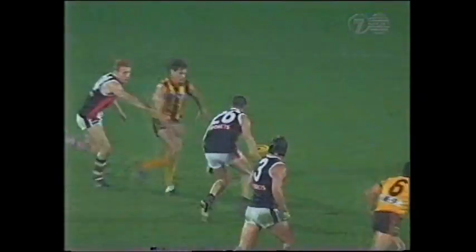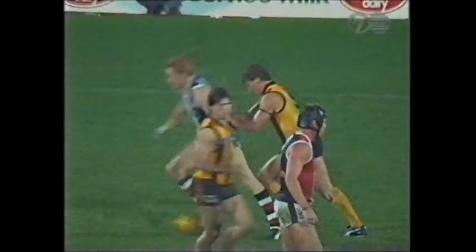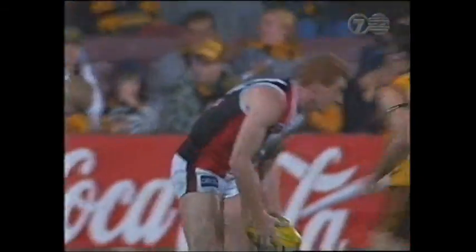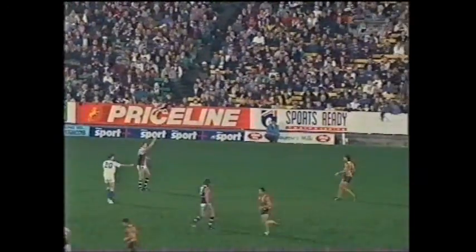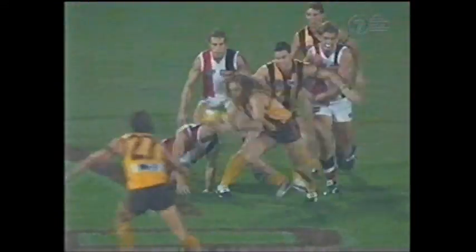Joel Smith over the top. McLaren was there. Crawford likewise. Umpire says free kick Hawthorn. Crawford's looking for 50 metres. He's not going to get it. And Jack Daniels gives it back to him. Crawford is at right centre wing. Daniels has done a pretty good job, as he always does. Hudson couldn't take the mark. Beveridge fumbles likewise. Platten. How did he get out of there? Well played, Rat. Inside 50.